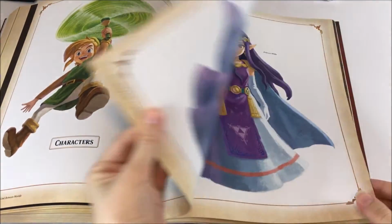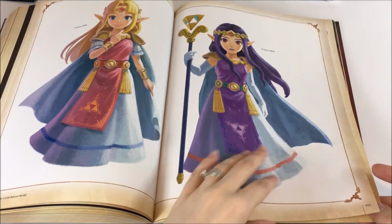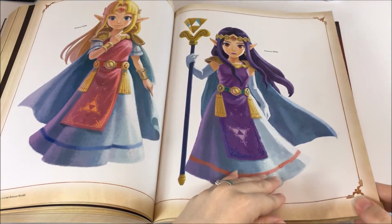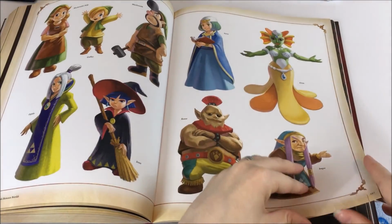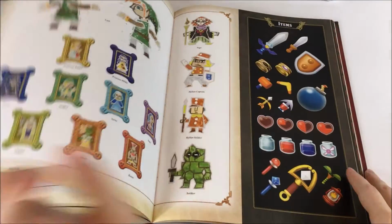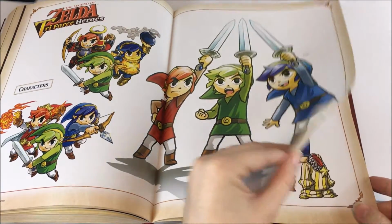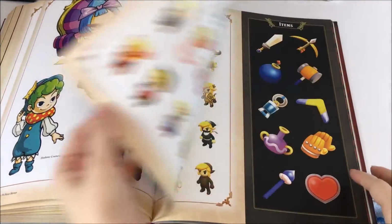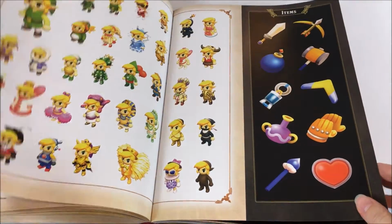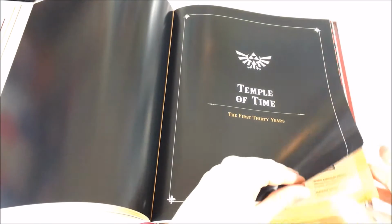Then A Link Between Worlds. Really enjoyed it. This character is really popular, of course, Princess Hilda, and all the awesome characters in it. It was a lot like A Link to the Past, but I think that's what the point of it was, to bring back the nostalgia of that game. And then, of course, this one here is just a little side game.